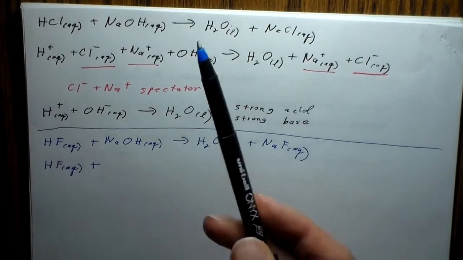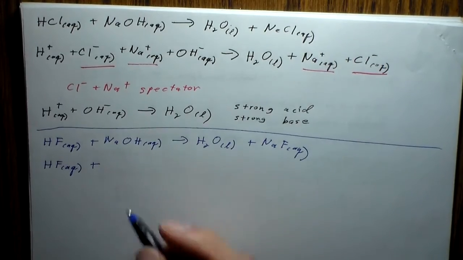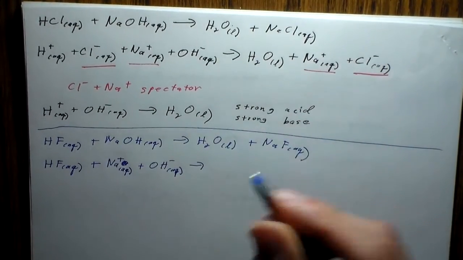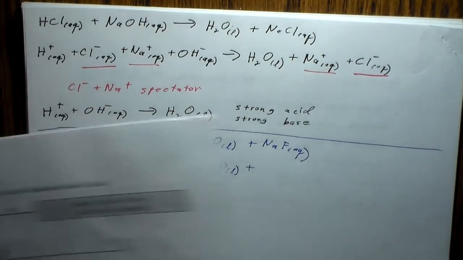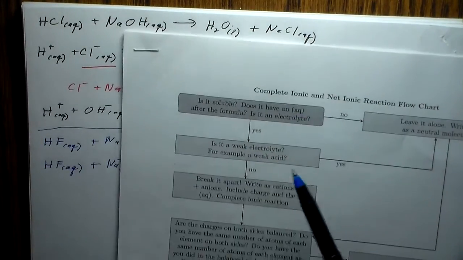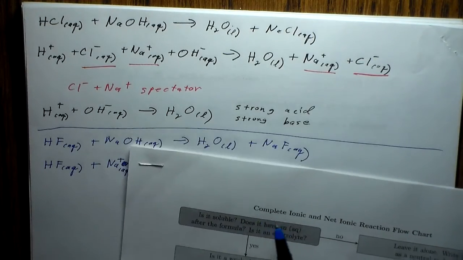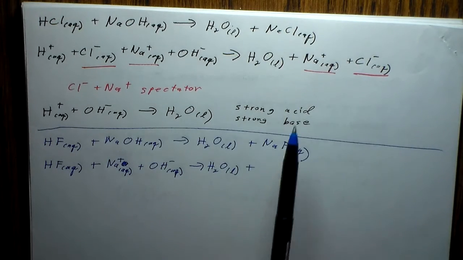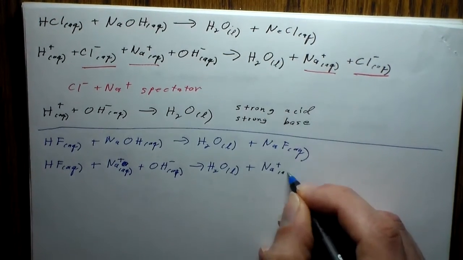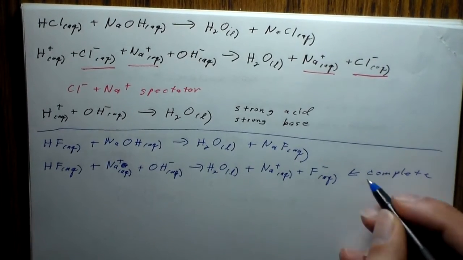All right, and then we'll do the sodium hydroxide. And again, this is exactly the same as what we had. It's the same molecule, so I'll just write that again. My water is exactly the same like we saw. And then my sodium fluoride. Again, remember, all things sodium are soluble. So right here, it is soluble, has a little aqueous after it. This is not a weak electrolyte, so therefore I'll break my sodium fluoride apart just like I did with the NaCl. So this right here is going to be my complete ionic reaction.